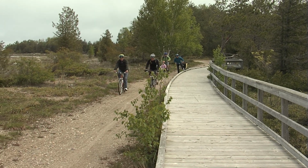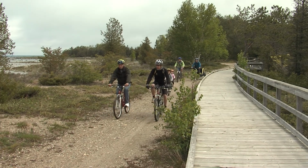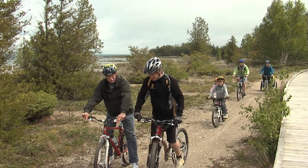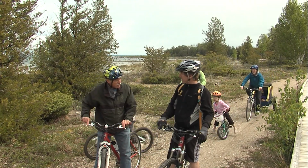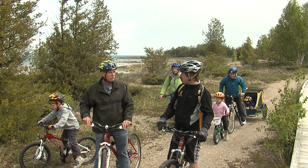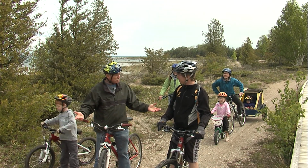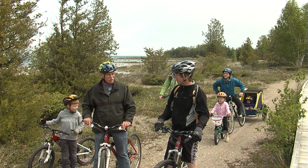Well, after riding for a while, we found ourselves next to the boardwalk that runs by the water and up to the visitor center. Chris, it's really been a nice trip. And great trail down along the beach like we are right now. As a matter of fact, I think that's where we talked to Nora earlier, not too far from the visitor center. But we also had a chance to go through some of the woods that are here. It's just gorgeous out here. This is just an excellent place to be out. The trails are really good.